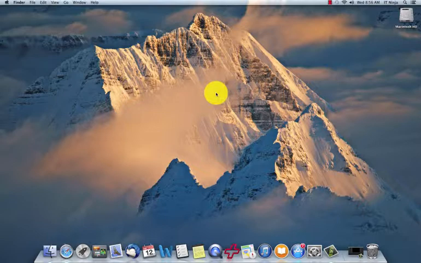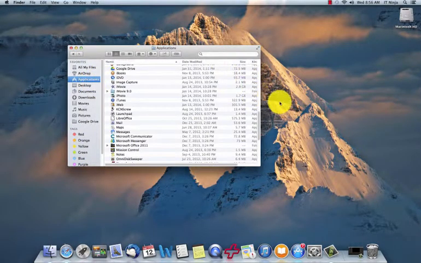Now other people out there might be familiar with another application called AppZapper or AppDelete. Essentially it's doing the same thing. When you buy one of those applications and you install it on your operating system and then you want to remove a program, it's going to ask you to drag that application from the Applications folder directly into AppZapper or AppDelete rather than just to the trash can, and then it's automatically going to find those related files that I showed you how to find. So if you wanted to get an application like that, you can. They're costly. There's no need to do it. It's quite easy to do it yourself.